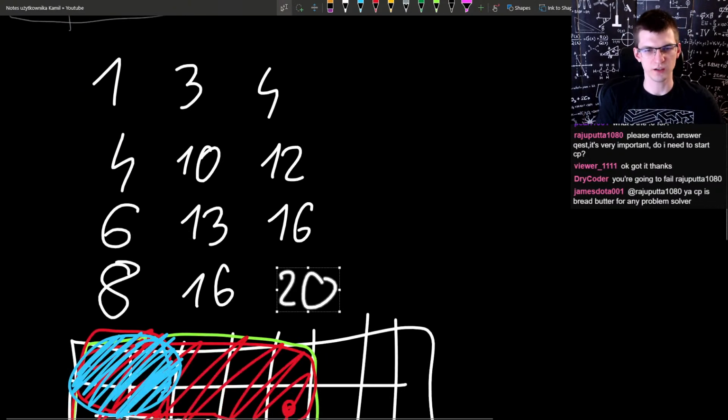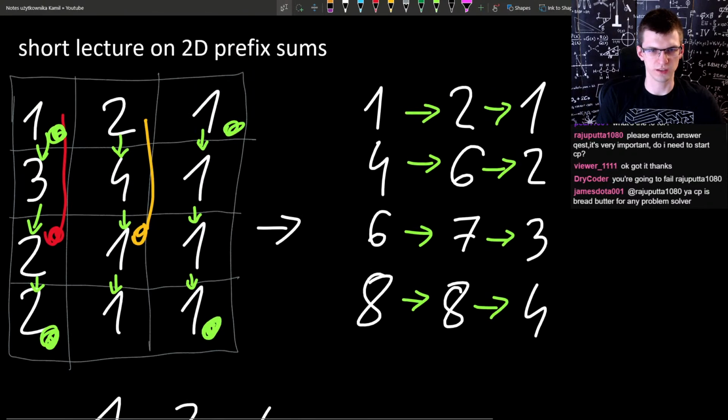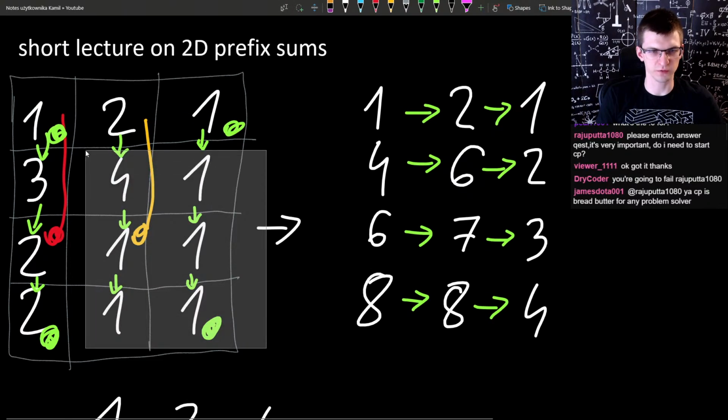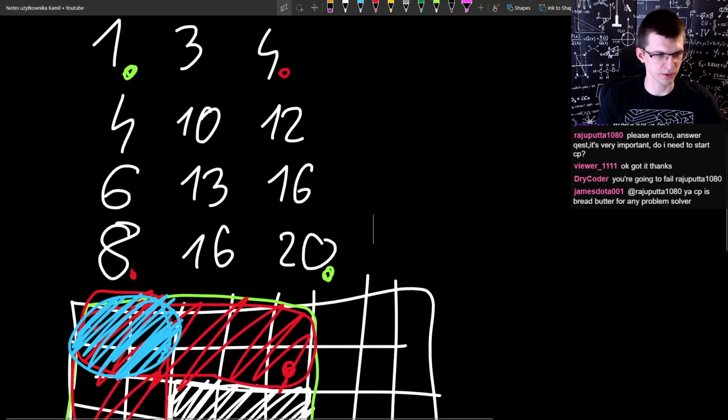It's 20 minus 8 minus 4, that's 8, and again plus 1, that's 9. We got 9 by saying this minus those two plus that, and it should be equal to this rectangle, 1 1 1 1 4 1, and it's indeed 9. So the formula seems to work.